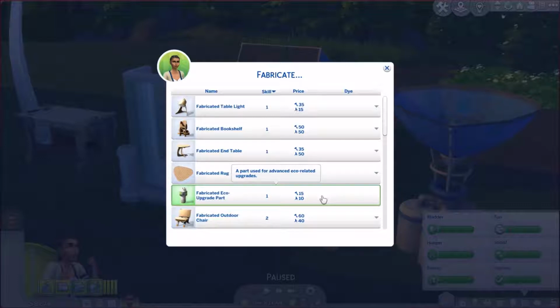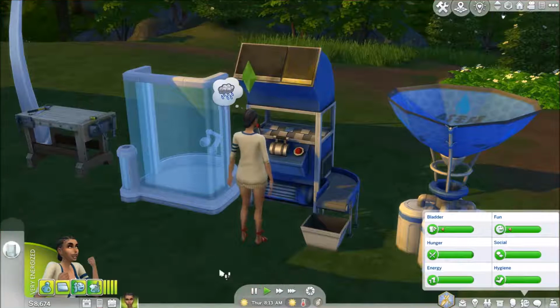So get busy with stockpiling these eco upgrade parts so you can start upgrading your appliances, because you never know when an eco inspector is going to pull up on you and inspect your property, okay? And you don't want to be hit with fines and fees and taxes and charges that you don't have to be hit with, okay? Let's go ahead and start making one of these.